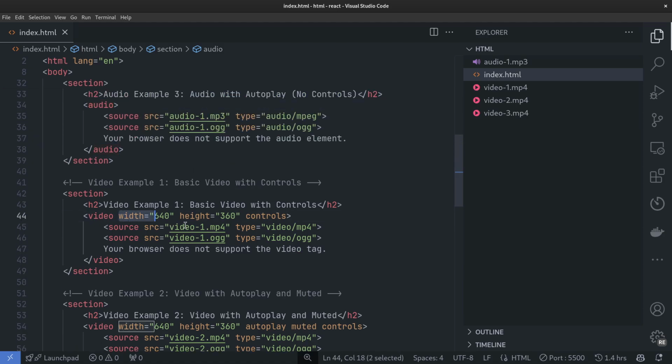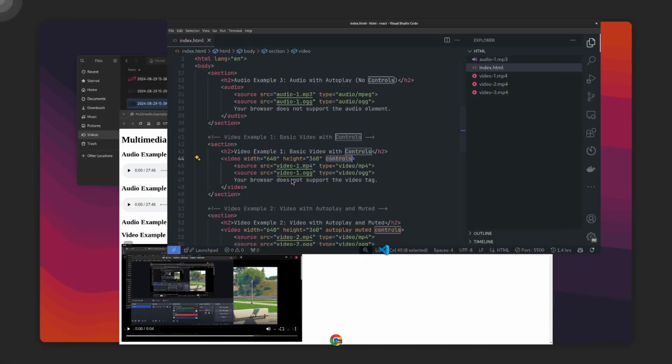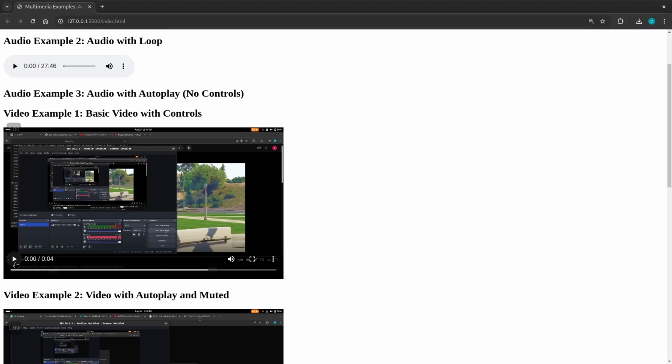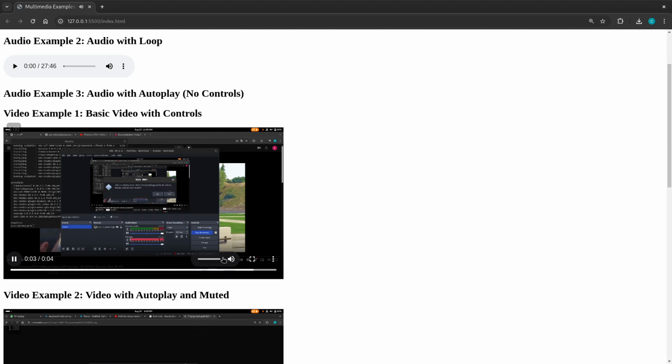But the basic is just right there. Maybe you can modify the width and the height and use controls. It's just like that. In this case, it's just a random video with a lot of noise. I don't know, this is a random video I recorded in the past, maybe testing my microphone, and you can hear a lot of noise.